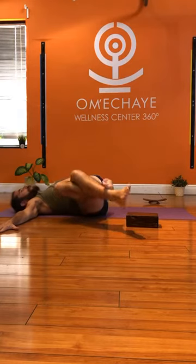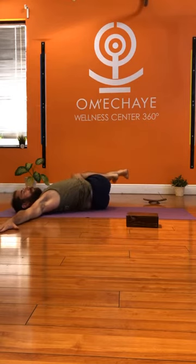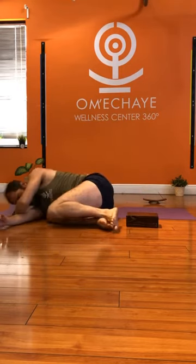And then come to the center. And then release. And then go to the side, turn around, and then extend both legs.